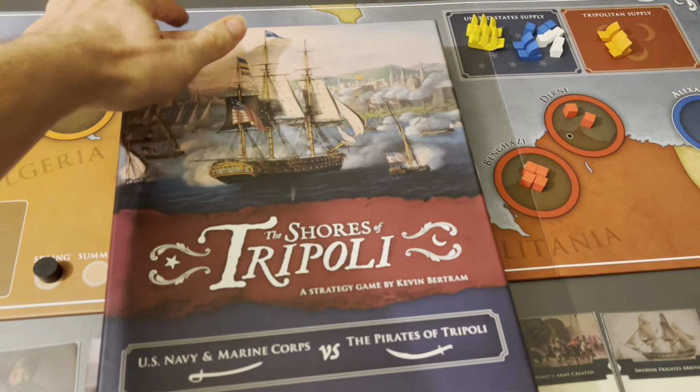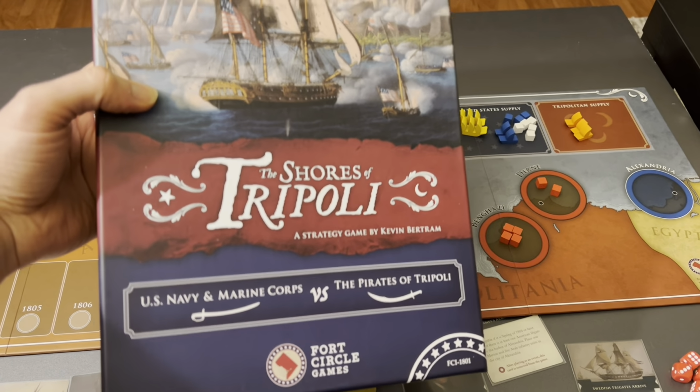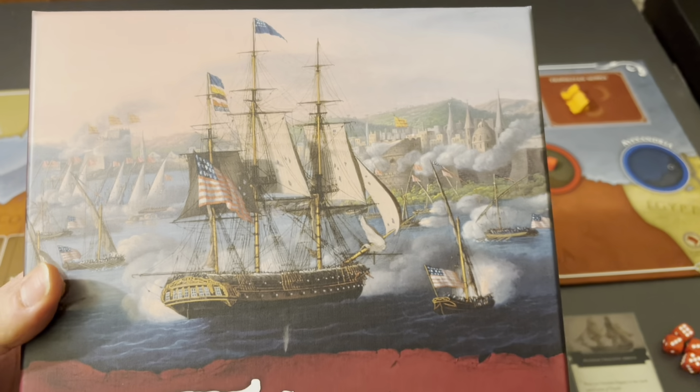And so I figured I would do my own take on the Shores of Tripoli, the U.S. Navy and Marine Corps versus the Pirates of Tripoli, obviously from 1805. And this art on the cover is very cool. A very awesome piece there.